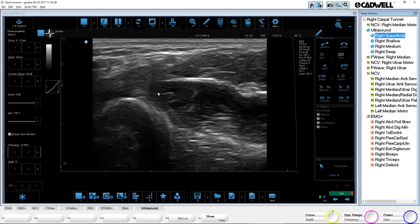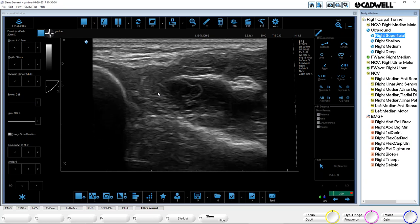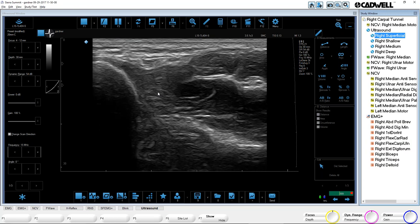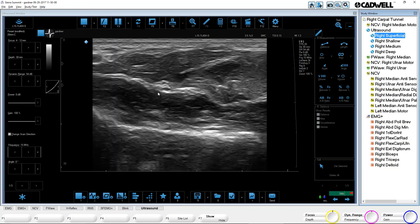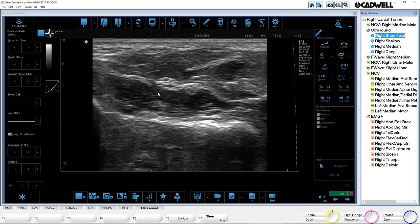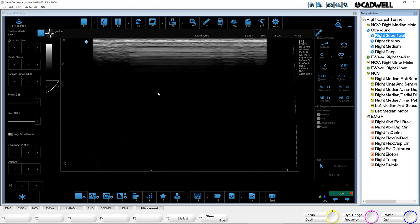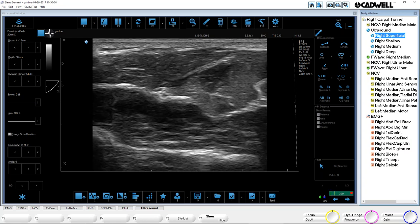You can see a vessel or artery — like the one at the top of the screen there. When you press it, it's going to close off. See how that closes up in the top middle of the screen, that round black artery? You can see it pulsating too. Nerves won't do that. When you put pressure on a nerve, it may get closer to the surface because you're pushing down, but it's not going to change its shape. That's a quick lesson on nerves, but there are all sorts of structures that people look at.